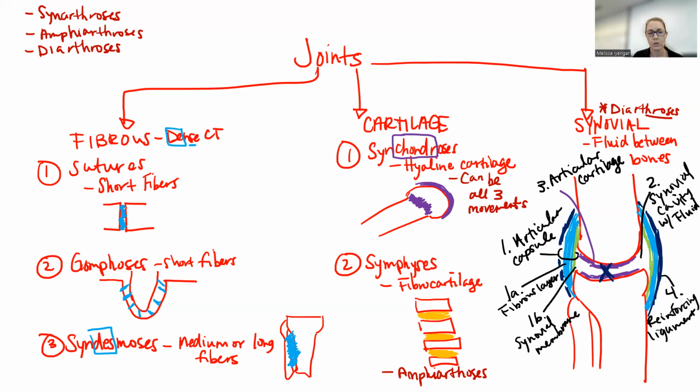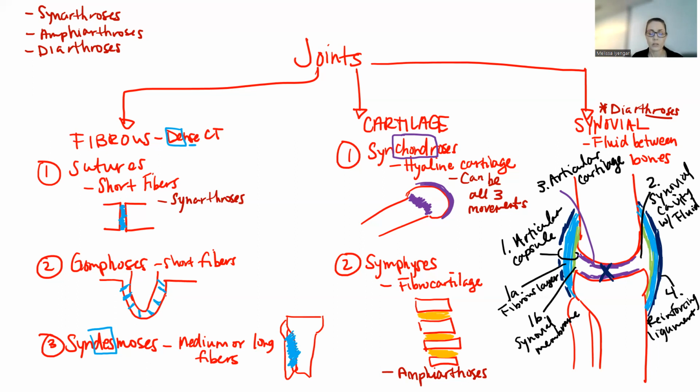For sutures, sutures are primarily only found in the skull, and these ones are completely immovable. There is no movement or should be no movement, but this varies a little bit because after birth, there's still some slight movement between the sutures. Sorry about my lights going off. And then they become completely immovable. So if we're just talking about the adult, then we can just say that these are synarthrotic.